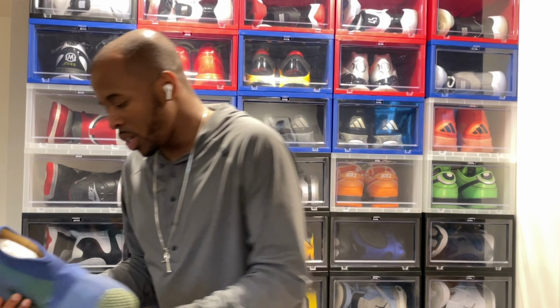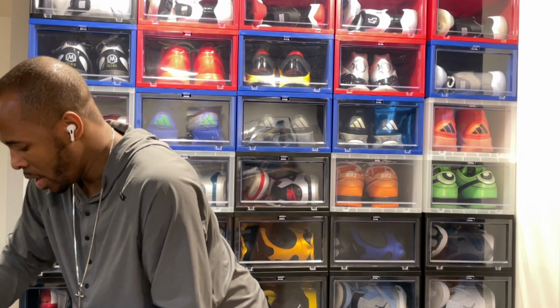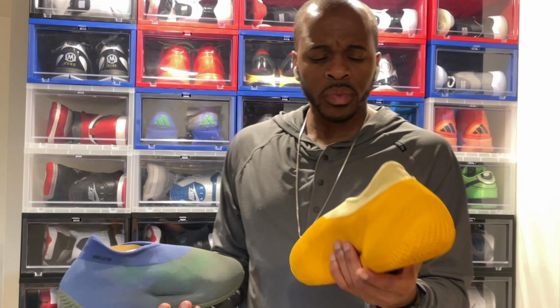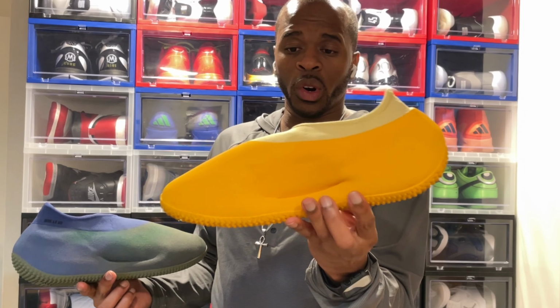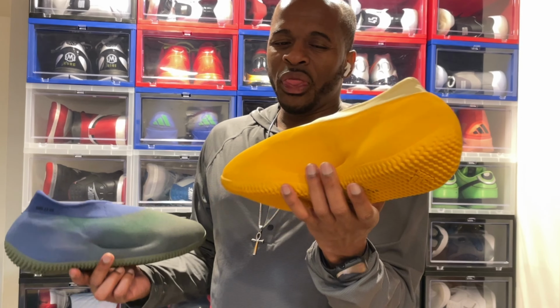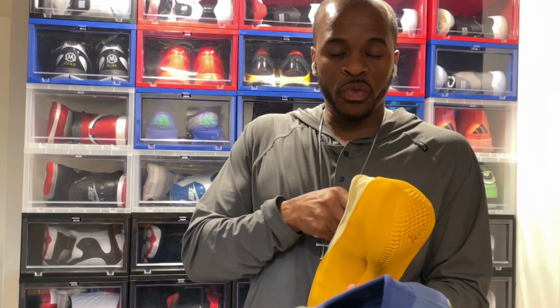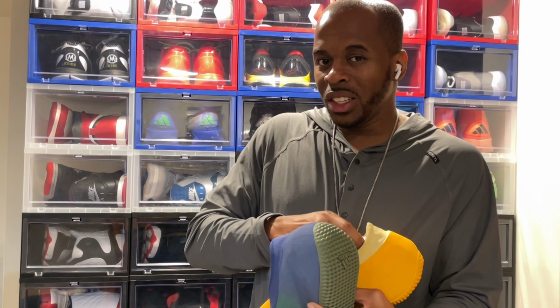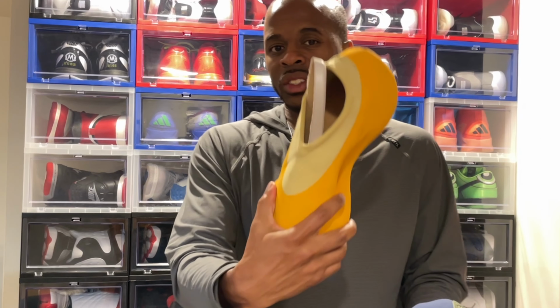And if you don't, actually, you know what, I want to get into the differences. So the differences with the Yeezy models, at least the Knit RNR, yes, this was definitely more thin, and I think some people were complaining about the tightness of the Knit RNR, at least the Sulfur on the first gen series. And if I take out whatever's in here in terms of the paper, the cardboard and stuff like that, with the first kind of generation is what I'll call it, you were able to take the insole out just like this.